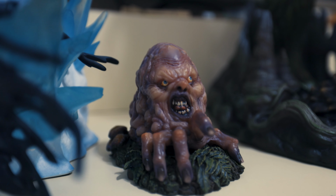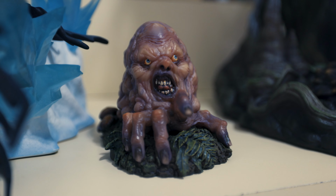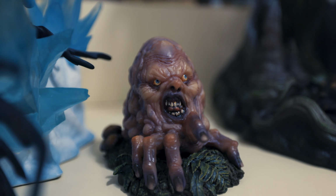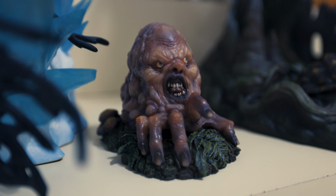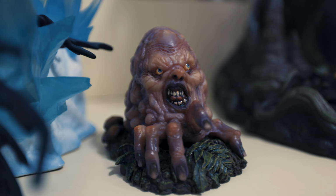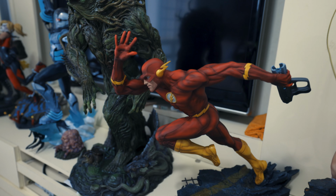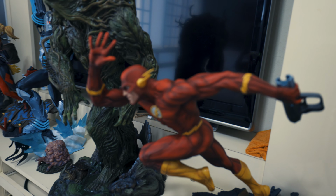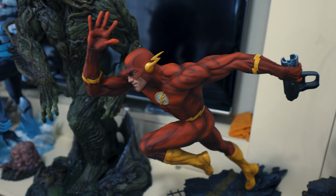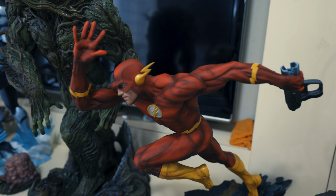So this is Cranius. He's very easy to clean up. He is actually an exclusive of the Swamp Thing maquette. I really like the exclusive because it gives how creepy these two are, which is pretty good. The next one here is the very dynamic Barry Allen The Flash premium format by Sideshow Collectibles.